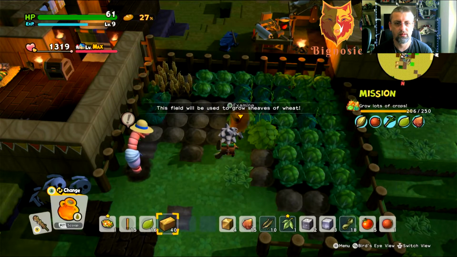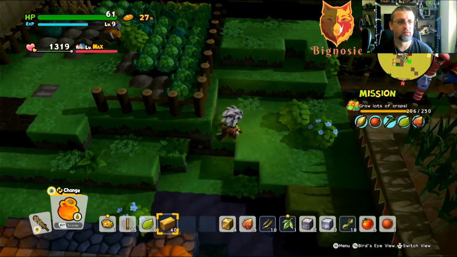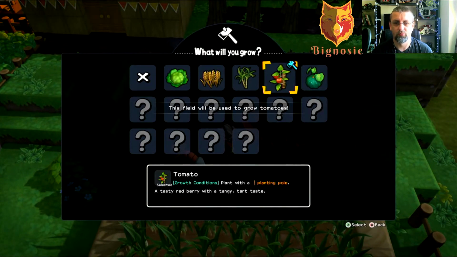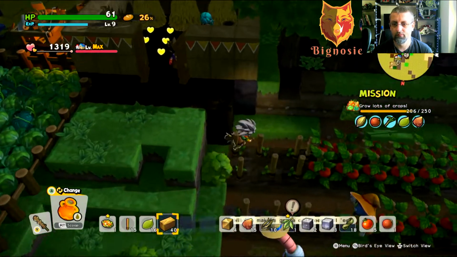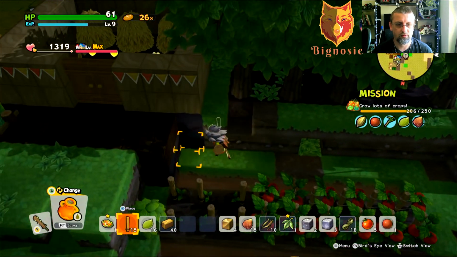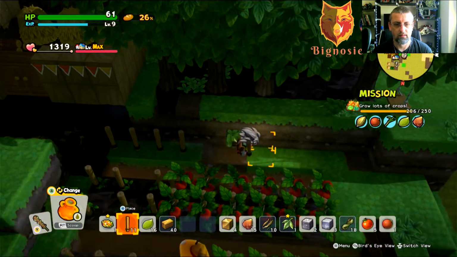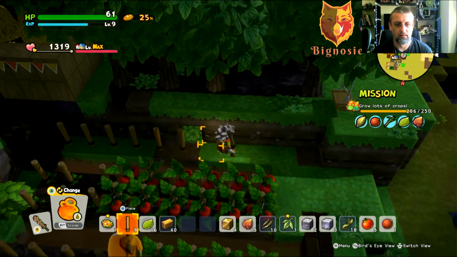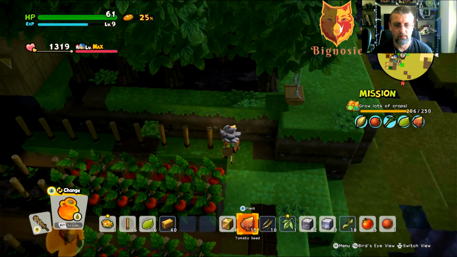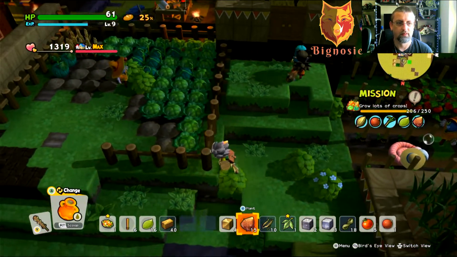That one. Okay, nope. We can do all sorts in here. Okay. This field will be used to grow pumpkins. Does that mean you're going to change it a bit? And this field will only be used to grow... There we go. I don't think you'll allow me to do this, but I'll give it a try. So, I'll place one there. There. There. No, I need it to be harvested somehow. Not sure how.